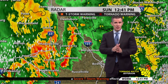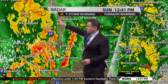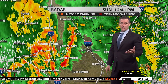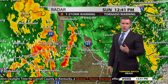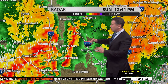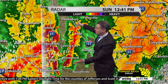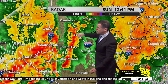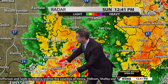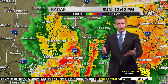Now, does that mean we don't need to be concerned about the second line on the northern extent of this? Bryce, let's change over to the Evansville radar briefly here, and I just want to look at what's near Evansville. Logic would dictate that it should be weaker because it's moving through an area that has been rain-cooled. Since it has been rain-cooled, one would expect it to be weaker. So you can see we've got more intensity here as we go to the north near Evansville, which would be on a trajectory to get towards Louisville. Let's move this radar, if we could, just a little bit further north. What you're going to notice here is this is primarily rain, and notice most of the lightning strikes are to the south. So this would be weaker now moving forward for Louisville.